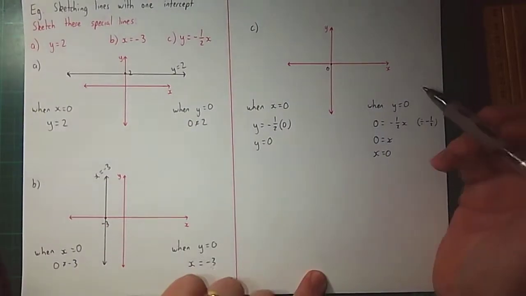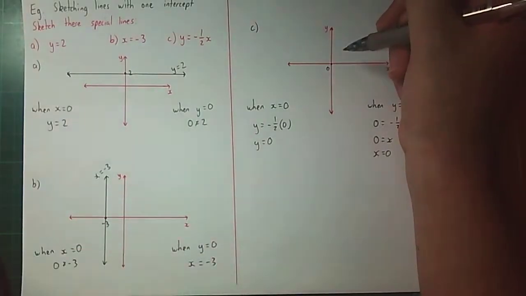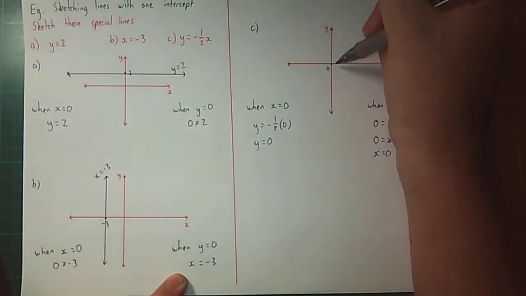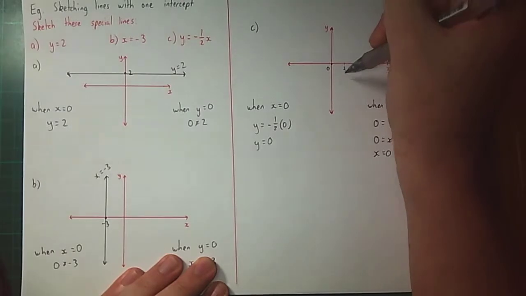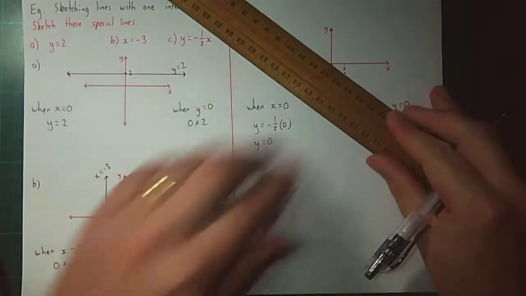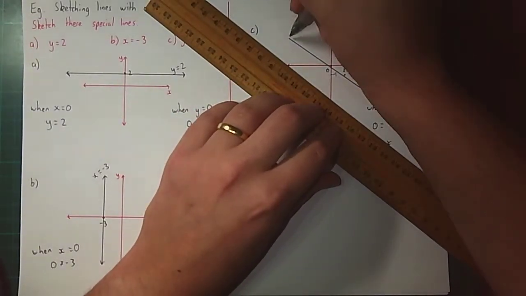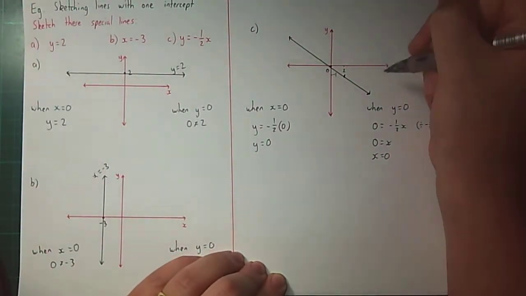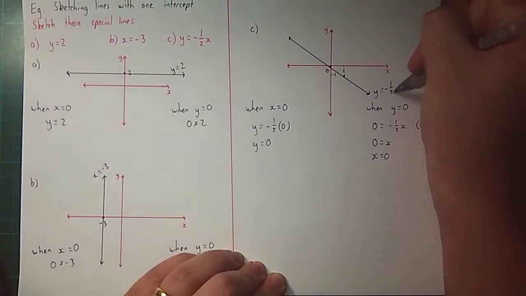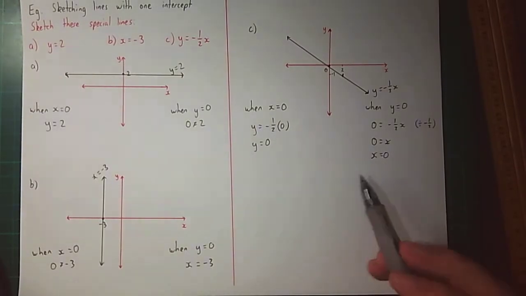Okay, so how do we graph this? It's the same idea for when we have negative 1/2. For every 2 we go across, we go down 1. So we're going to have 2 across here. We'll go down 1. Our first point, and we can just connect those lines. And that is going to be y equals negative a half x. Okay, so hopefully that gives you a good idea on how to sketch lines in lots of different situations.